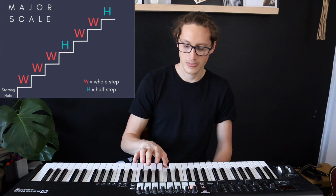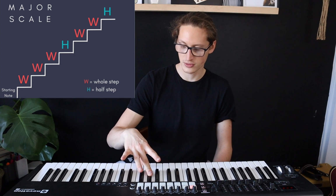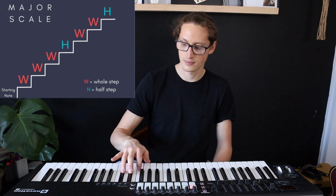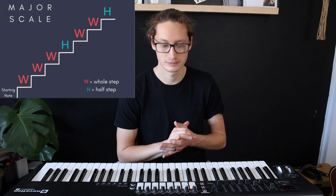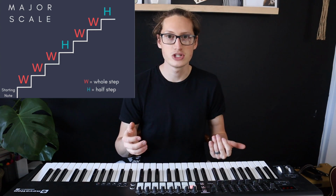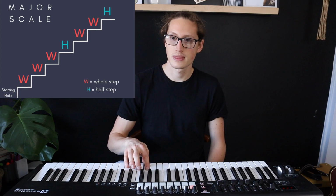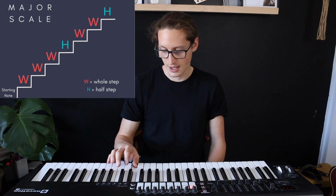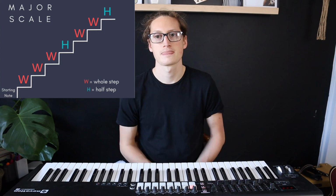Now, you'll notice whenever I do a half step, I transition with my thumb. So, whole step, and to do a half step, I move my thumb over there. Alright, now we can do the same thing if we were to find another key. Let's say key of G. You start here, down here, wherever you want. Whole step, whole step, half step, whole step, whole step, whole step, half step.